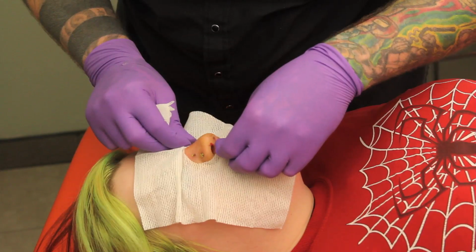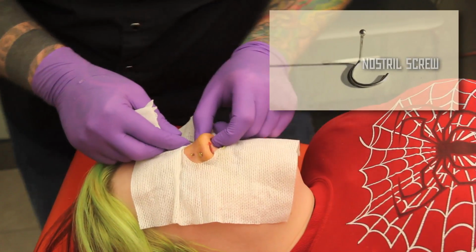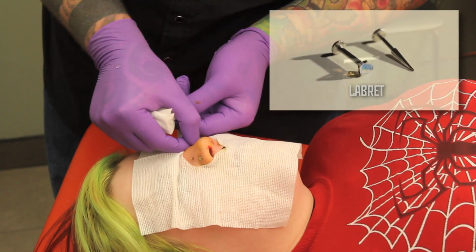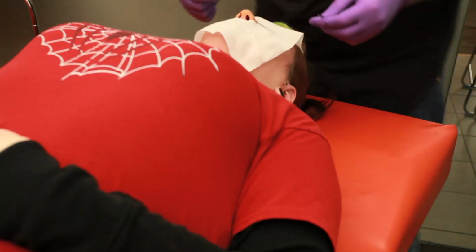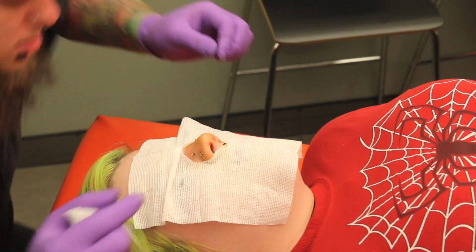As far as jewelry goes on them, you can use a classic nostril screw, although you'll find that they're pretty uncomfortable to put in and even a little bit tougher to keep clean. My preferred piece of jewelry on it is a small labret. Either one of the popular threadless designs or one of the more popular threaded designs. I'm not so much concerned about that as I am implant grade, properly sized, and once again, very perpendicular.